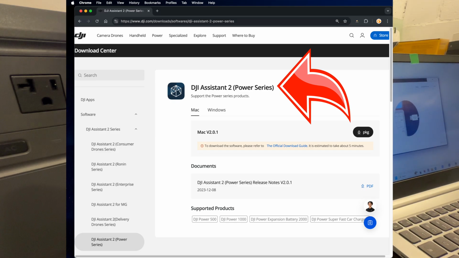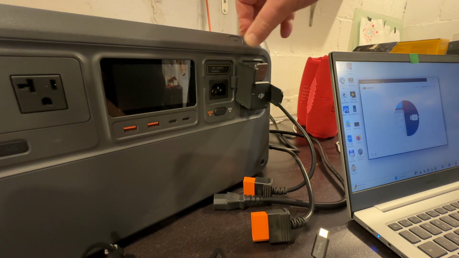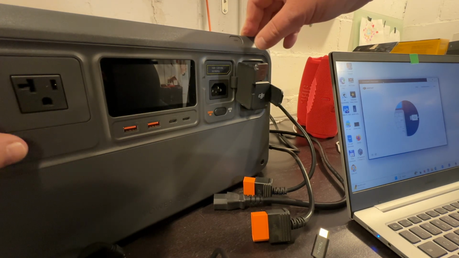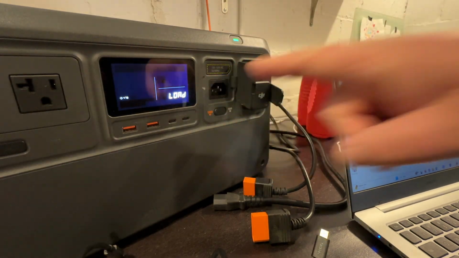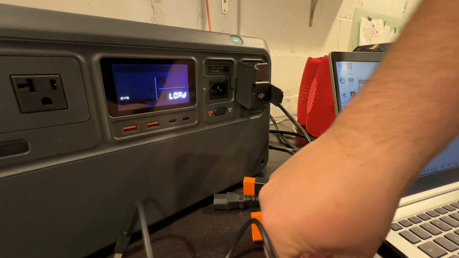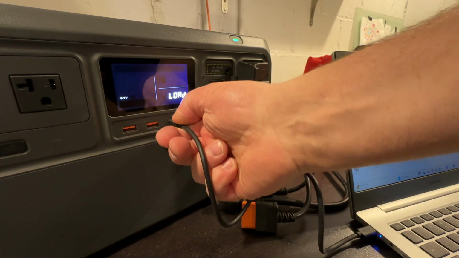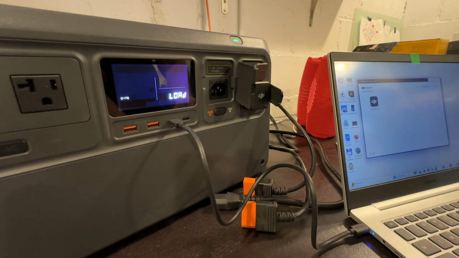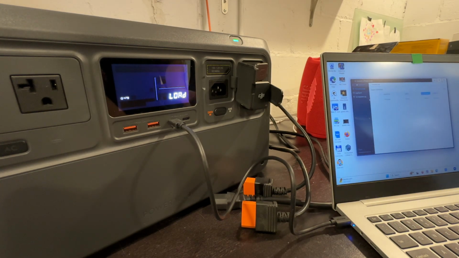You can download that. And then what we have to do is we have to turn off this thing here, the system, and we have to push and hold the AC button and the on button at the same time. And we get here a load indicator. So load means you can connect your laptop. So I'm going to do that. I'm going to connect the laptop. And then this power device here should show up in here, and it does. Click on there once, and then it loads the data for it.